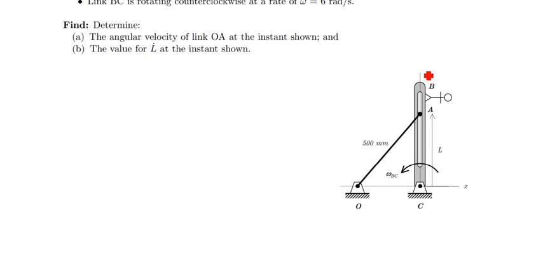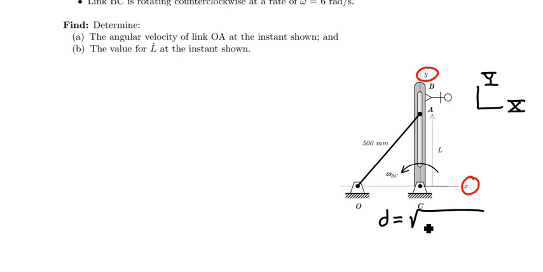Okay, so in this case, we already have a rotating frame set here. We have the little x and y axes defined, and I'm going to set up a second global set of axes, fixed to ground, and I'll call those capital X and capital Y respectively. If we wanted to find the distance between OC, we could do so. I'm simply going to call it D, and D is equal to the square root of the 0.5 meters quantity squared minus L squared. So you could plug in the numerical value for L given in this problem and recover D at any point in time.